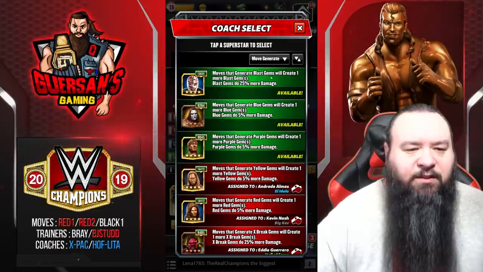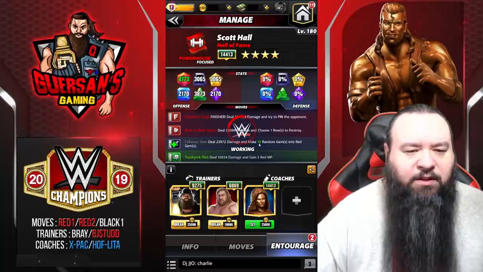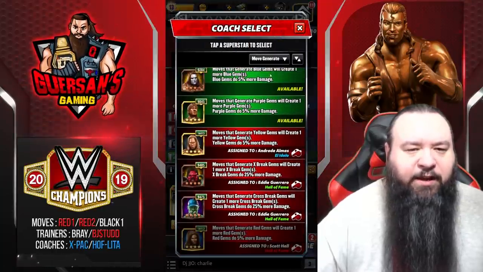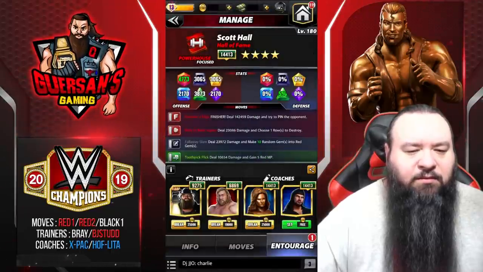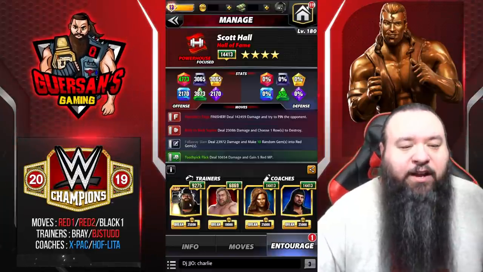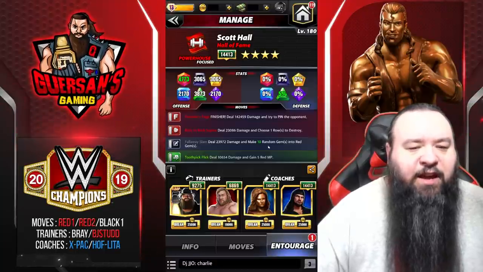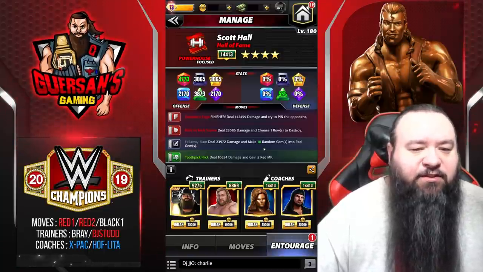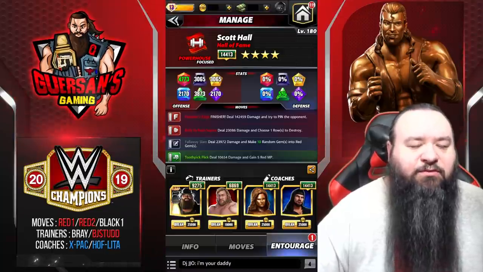Along with Lita, because Lita adds one here. And we're gonna put X-Pac back. There you go. All right, well, we'll try this. So Bray, obviously, to start with more black to get that move going. Big John Studd to have more reds to get that red ready. Lita to have an extra here, and X-Pac to help match those reds.